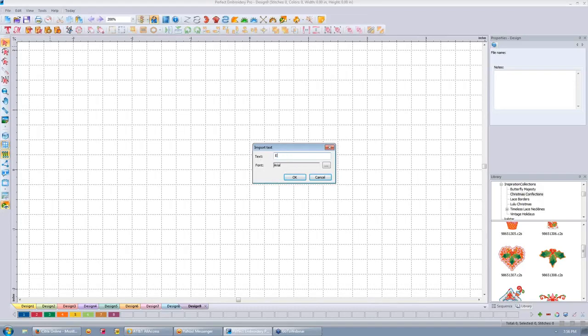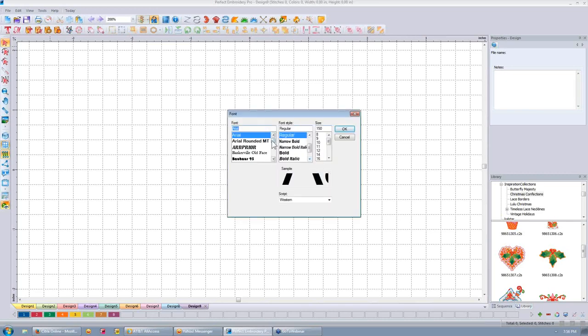So I'm going to select a letter, such as an E, for Eileen Roche, of course, and click on my 3 dots, which will bring up all of those fonts that live out there in my computer. And I want to pick one that's pretty hardy.